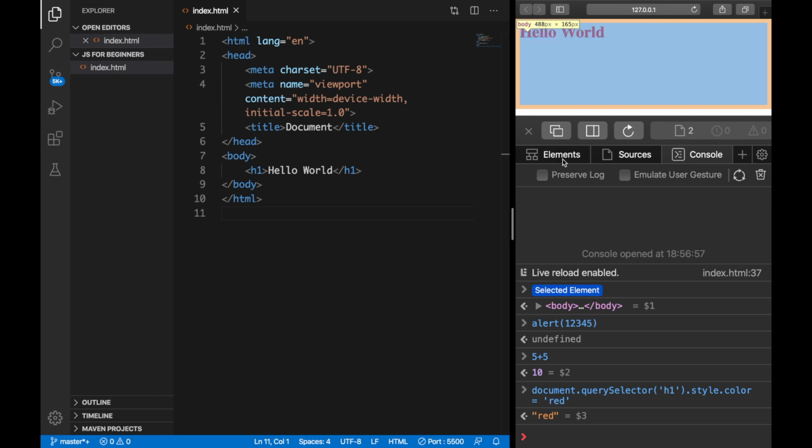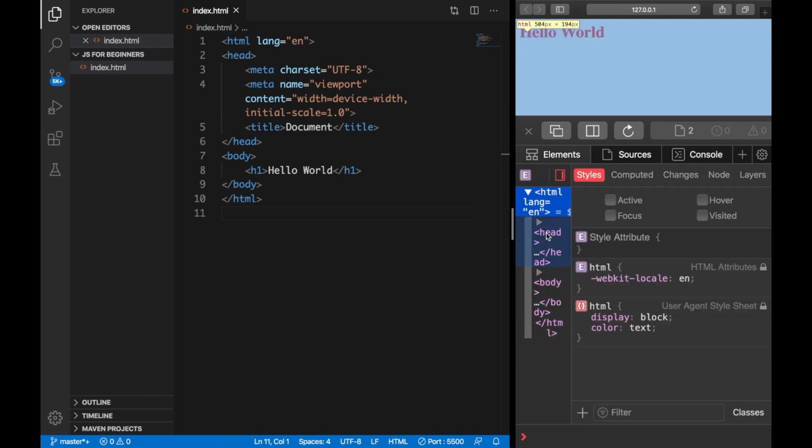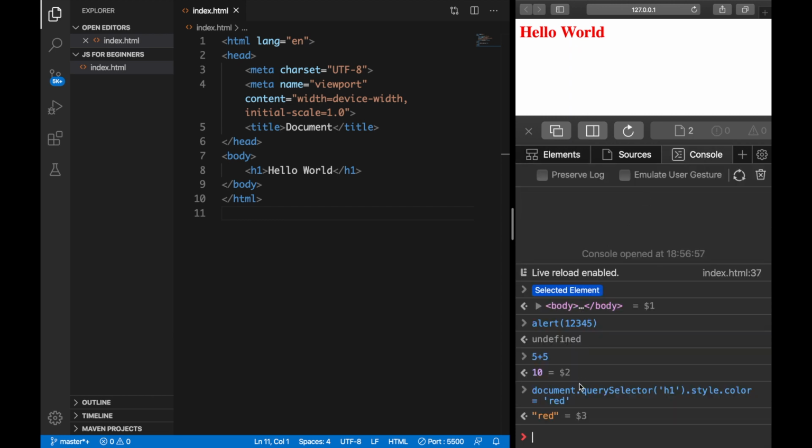Well, what is the body actually doing right here? We don't need to select our body right here because the body of our screen will be selected. Let's go back to console and you can see that the font has been changed to red. It doesn't mean that we will be working from here right now, but it's just to give you a clear overview of what we could actually do in the console.